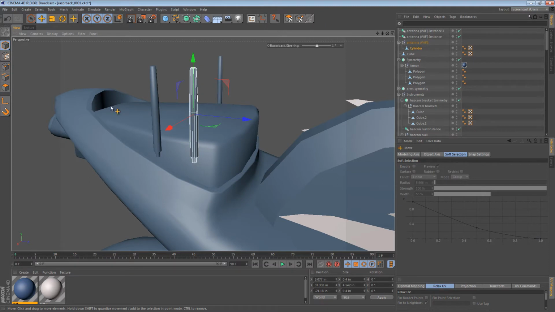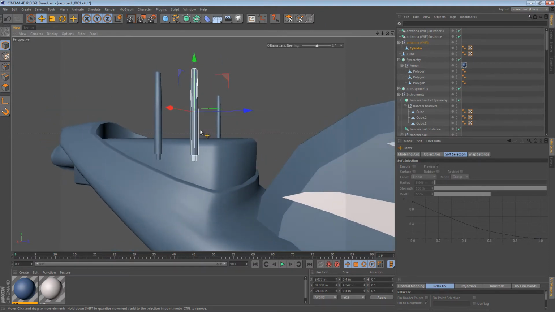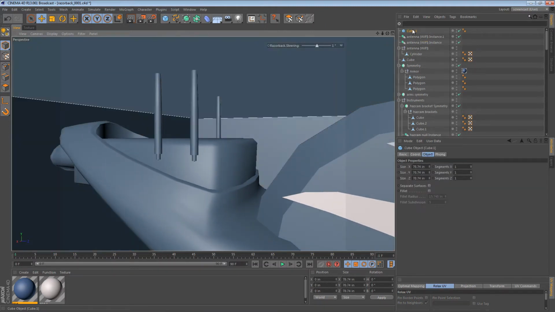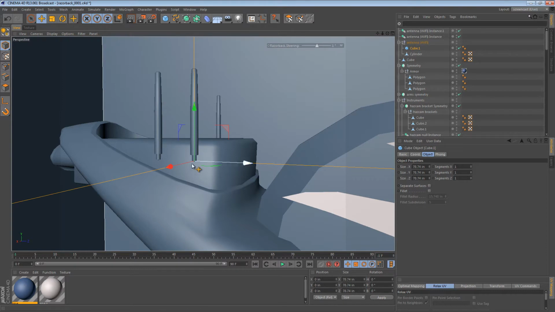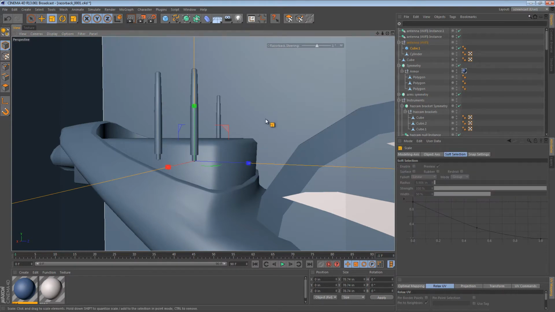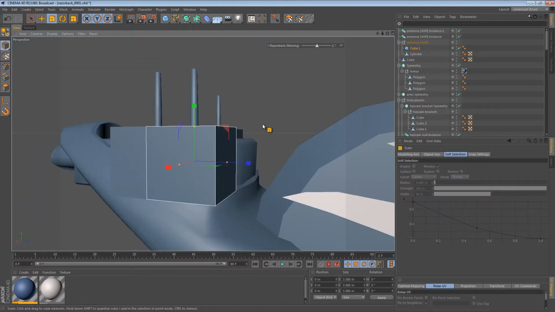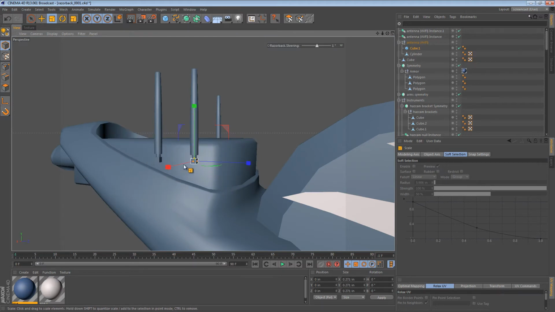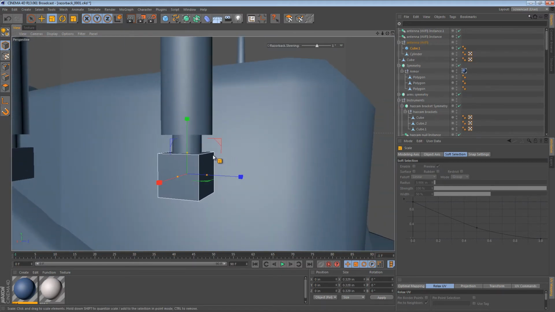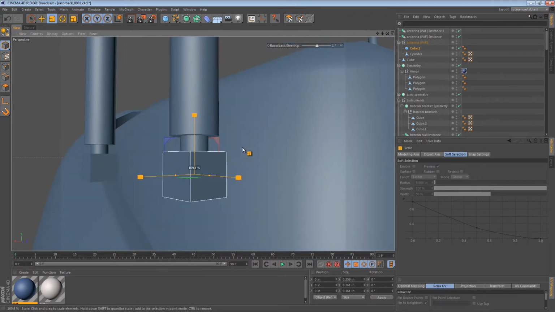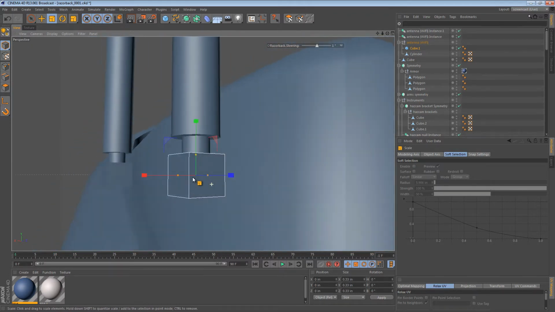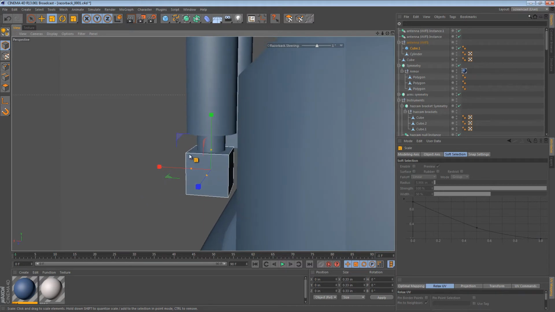Now we can create a cube, and we put the cube as a child of the antenna Wi-Fi null. Then, using the object position, we can zero it all out. So the cube's origin is the same as our null, and then we can scale the cube down, and we get the fitting that it's also typically like a brass fitting that this comes from.